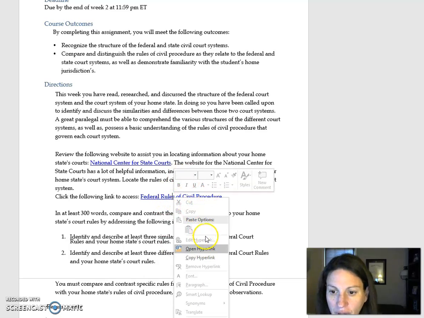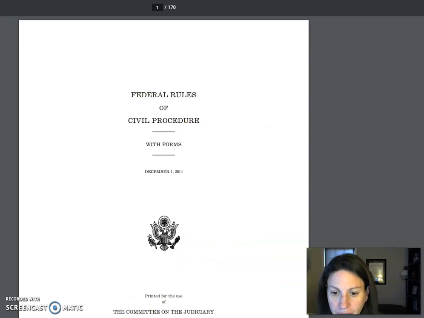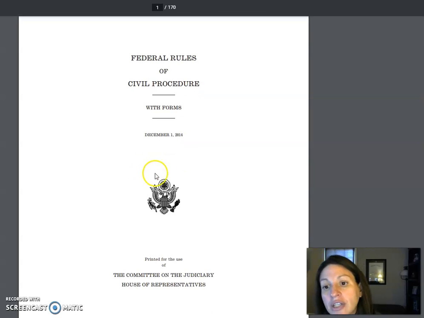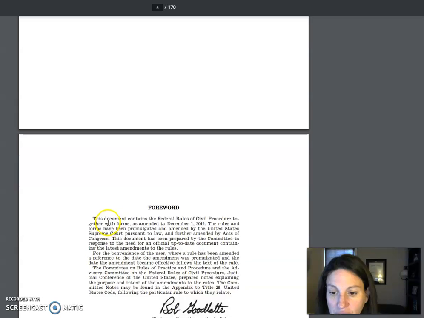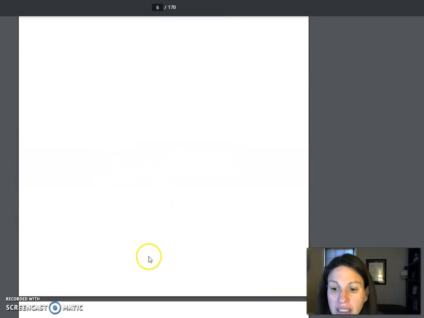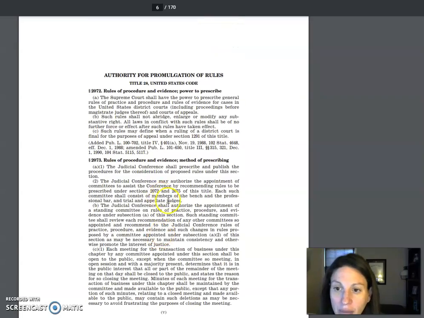It's not working for me right now. There it is. These are the federal rules of civil procedure. You would take some of your state rules and then try to find similar ones in the federal rules and then compare and contrast them.